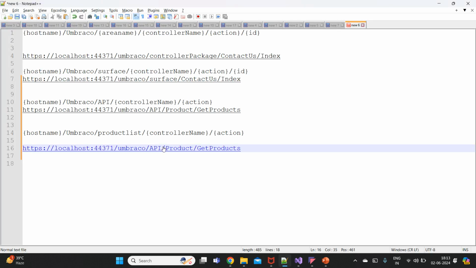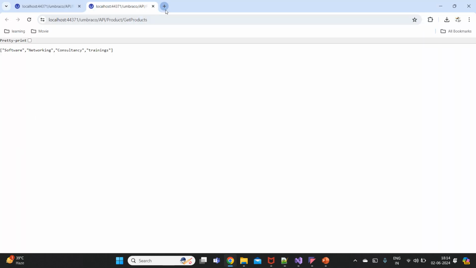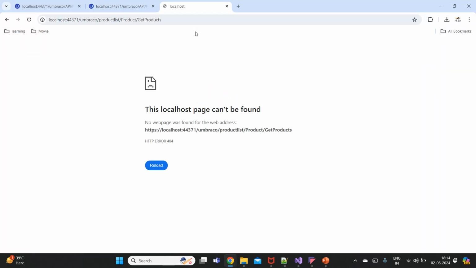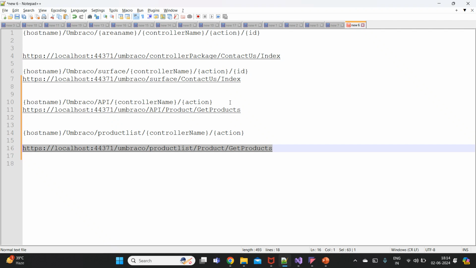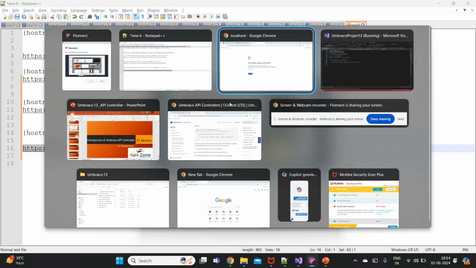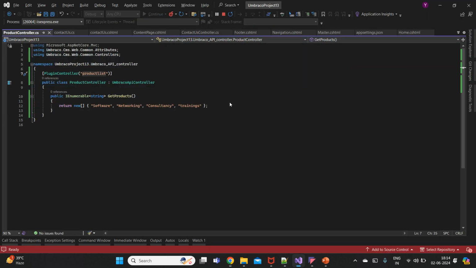So the URL should be this, but currently it will not work because it is running with the previous build. I'm checking. No, it is not working. So let me restart my project.